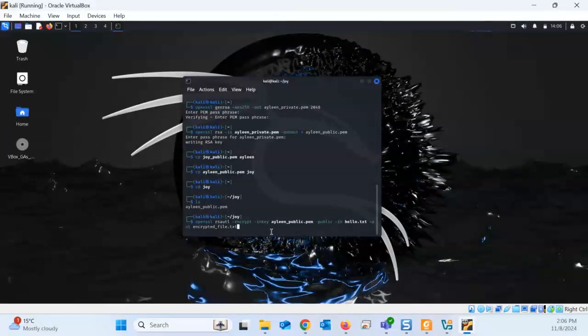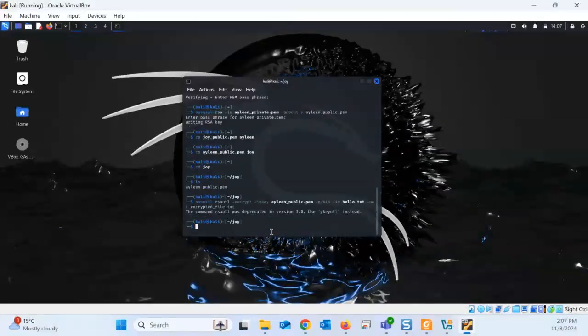I'm going to use it to encrypt the file. Minus public, not that, it should be minus pubin instead of public. So sorry about that. I'm going to correct that. Pubin, minus in, because you are inputting the file, so you have to type it two times. One time is the pubin, second time is the file that you wanted to give, minus out encrypted file.